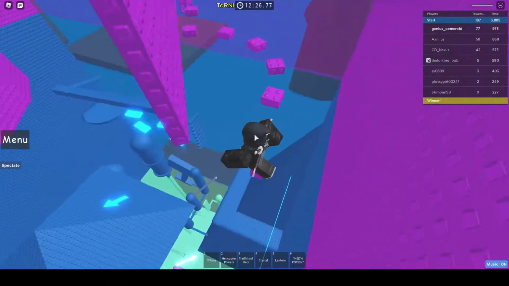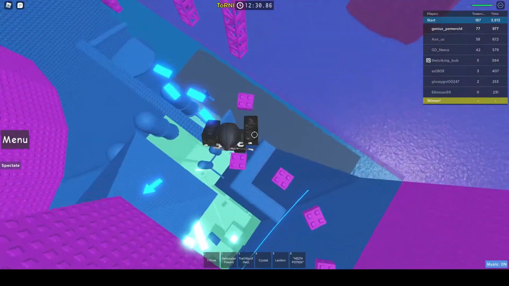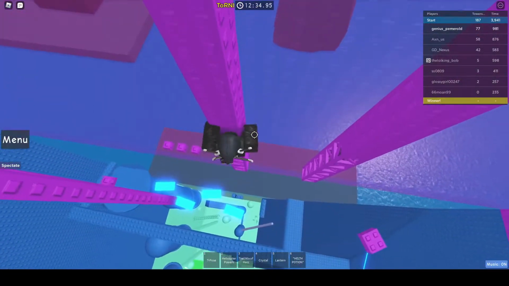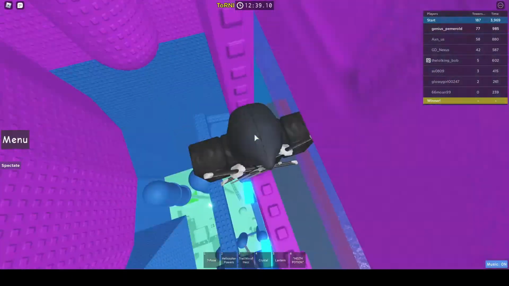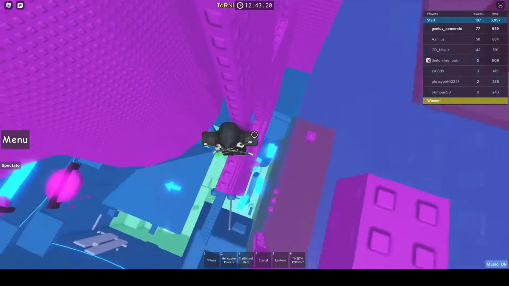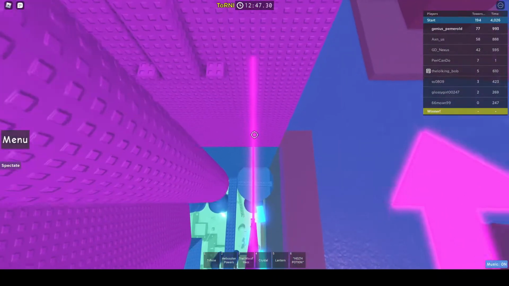This part's easy. You just want to wait for the wall to move past, and then go. Ladder flicks here. Then you want to go across this ladder, and then instead of going around the other side, you can just jump straight up there, like I did.